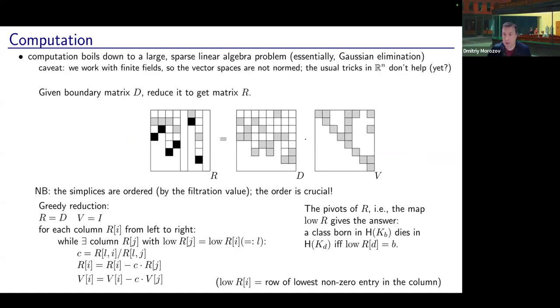And so maybe one more thing that is useful to remark is that if you take this extra matrix V that you initialize to be the identity, and you just perform the same operations in this matrix, you can think of this whole thing as computing this decomposition, R equals DV. And it turns out that this matrix is tremendously important in applications, but I'm not sure how much I will say about it today. But in other words, you can think of this whole thing as computing this funny decomposition.